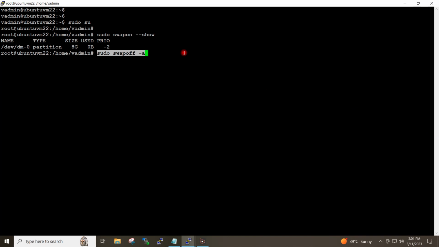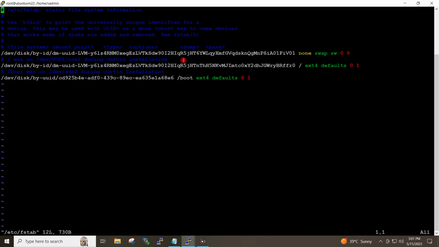I will turn off the swap with this command. So in this file, this is the swap line.